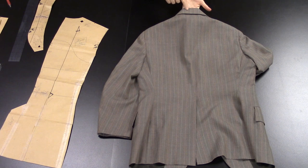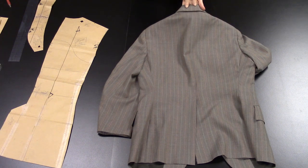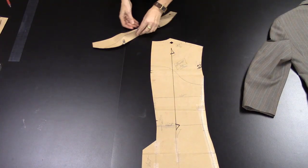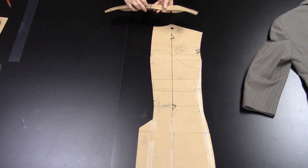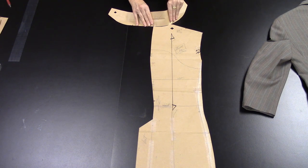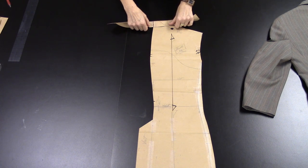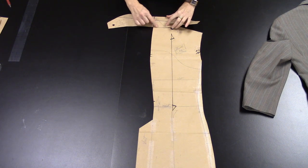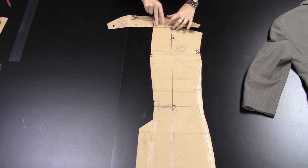And finally, here at the back of the neck, you can see that the collar folds down and railroads nicely. The stripes on the collar go nicely into the stripe on the back. And in the paper pattern, this is the back. Here's your center back, your neck, and here is the collar that gets stitched on there and folds over. So really, when you're placing this collar, it's not the neck edge that you're interested in matching, it's the outer edge of the collar railroading nicely on those stripes into the body.